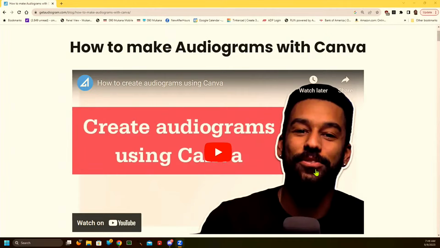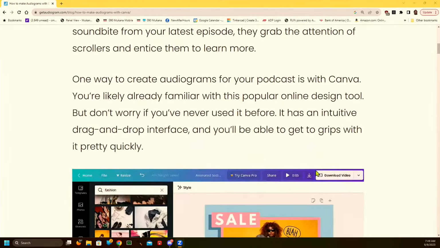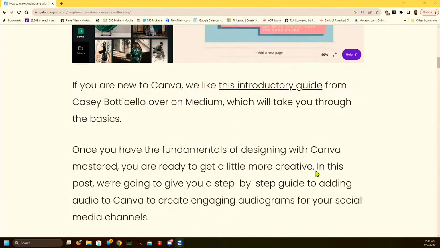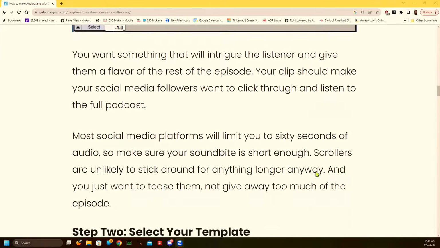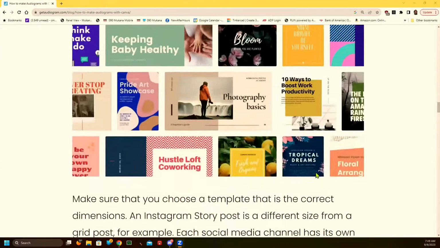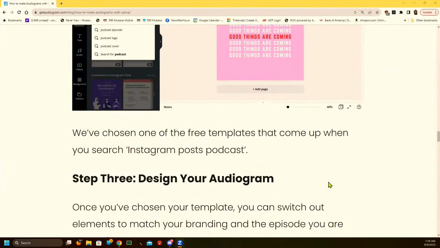Courtney, your thoughts about this? Well, not participating in social media very much, I'm not an expert by any means. There is, however, I think I found one: Canva makes a tutorial on how to create audiograms with Canva. It goes through step by step on how to choose a template. They have templates available. You grab sound bites from your audio editor, you select a template, et cetera, et cetera, and Bob's your uncle. You have something you can post on your social media. You might look there because they have a step-by-step process on how to create them.